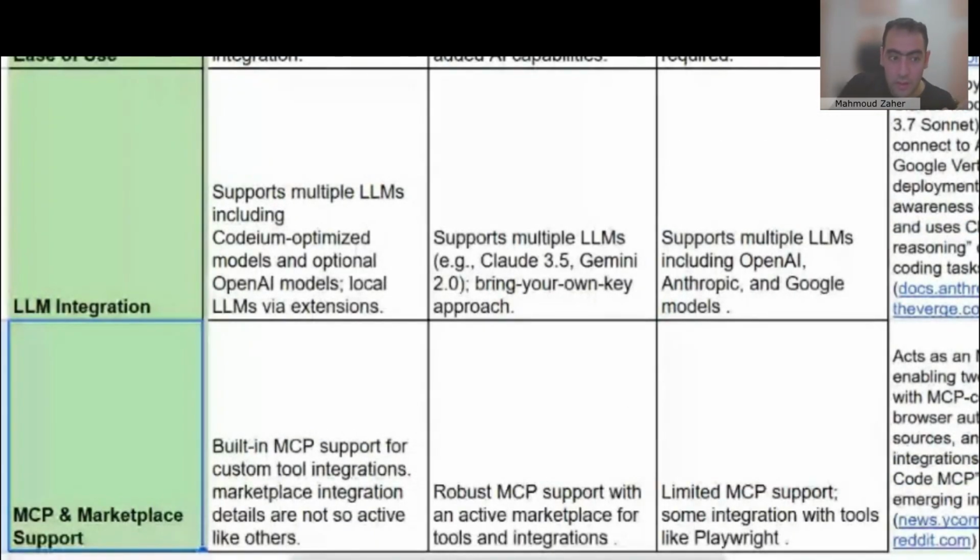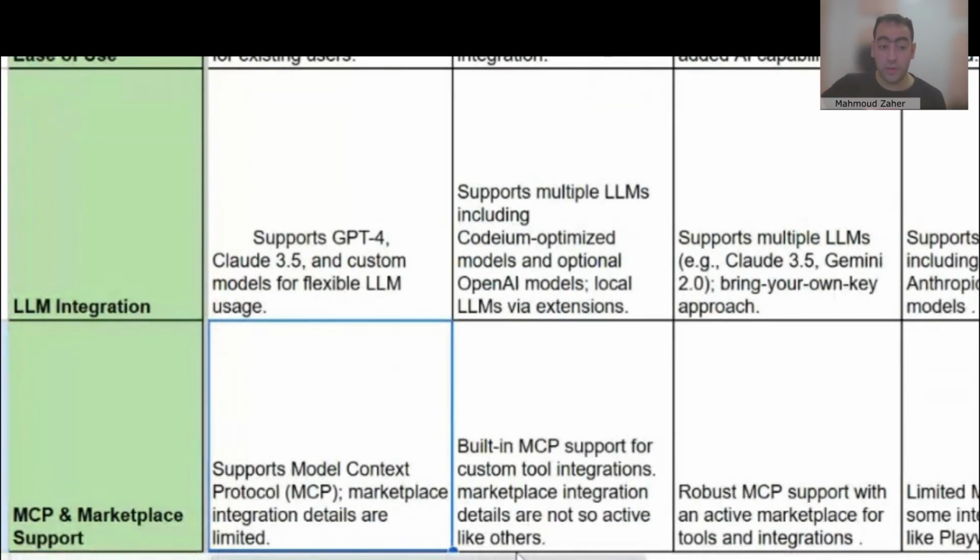But the features that we will compare are MCP and marketplace support, because as we know, everyone right now is trying to search for MCP, and it's in high demand.